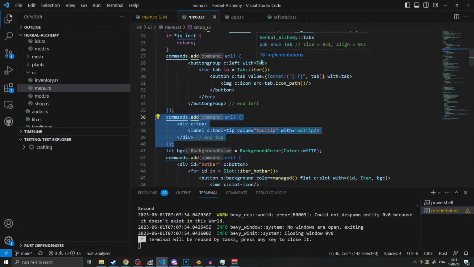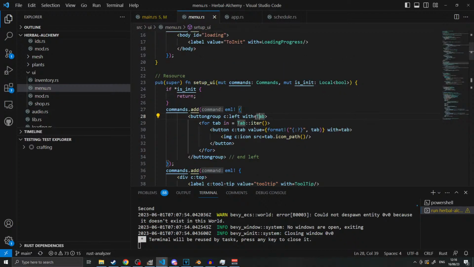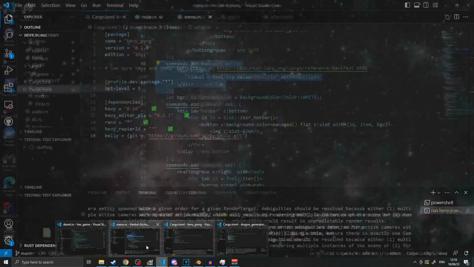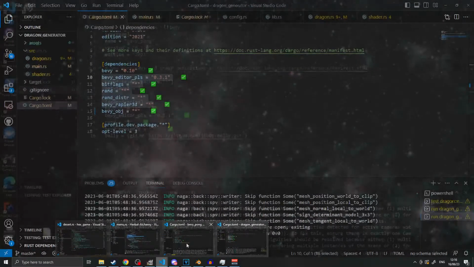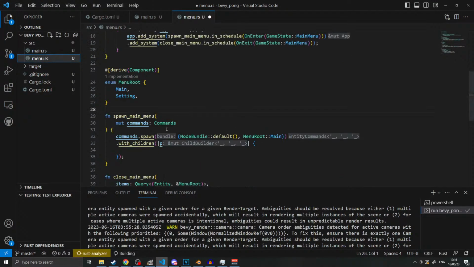I think this is the problem I was having with Belly the most, is you can give it the default enum, like it gets tab here, but it means that it's just the default tab. You can't specify a tab. You have to use a variable like this. If I was like tab, I think it's world or something, it would complain because it doesn't pass it properly. So you have to only pass in defaults. Anyway, we're just gonna quickly grab a very default minimalistic thing, and then we'll pop back to here, and then it goes like this.